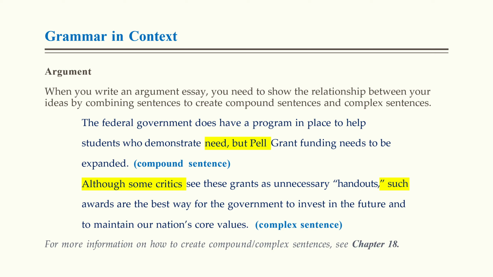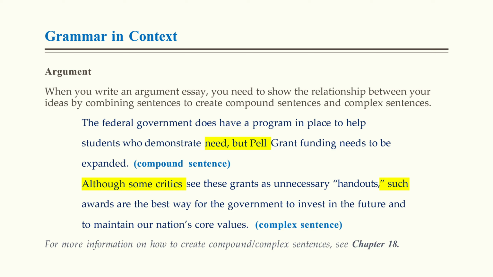Okay, our last little grammar thing for today is that when you're writing argumentative essays, you really need to show relationships. And so you need to be using compound and complex sentences. And let's talk about what compound and complex sentences are. And then I want you to consider compound and complex sentence, like both of them as one sentence.